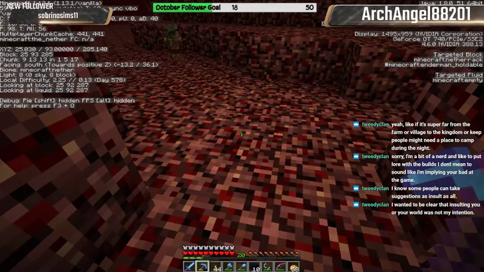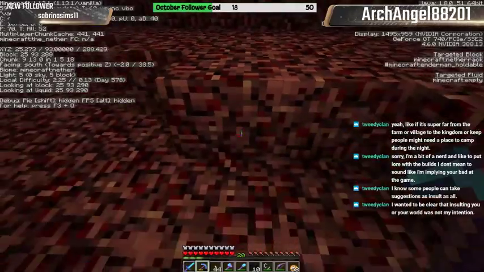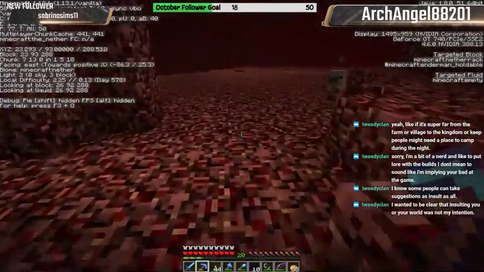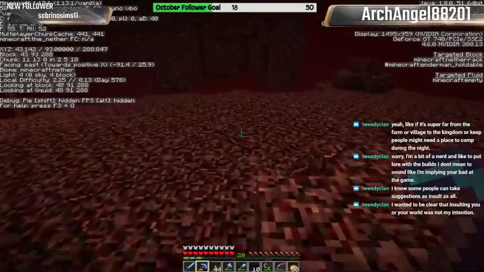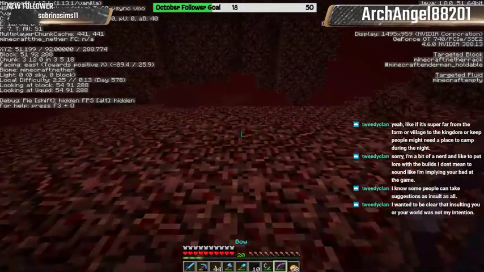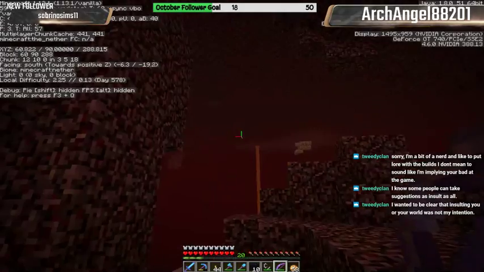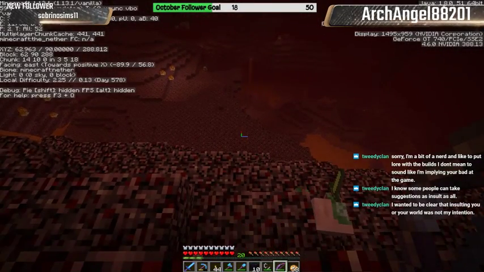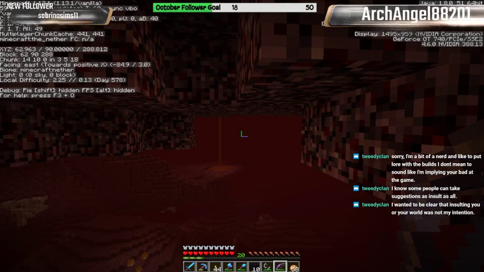So I need to go to 288 and 63. 288. And then this way. Nope. Should I come piss off the little kid? 63. I think I should come through and go piss off the little kid. Looks like you got a clear path down. Straight down.